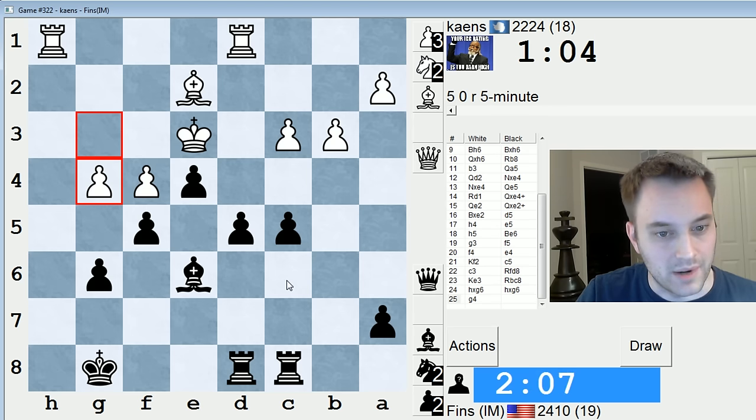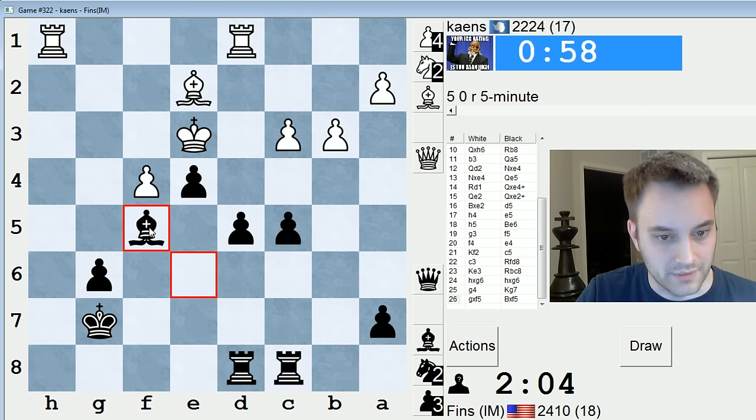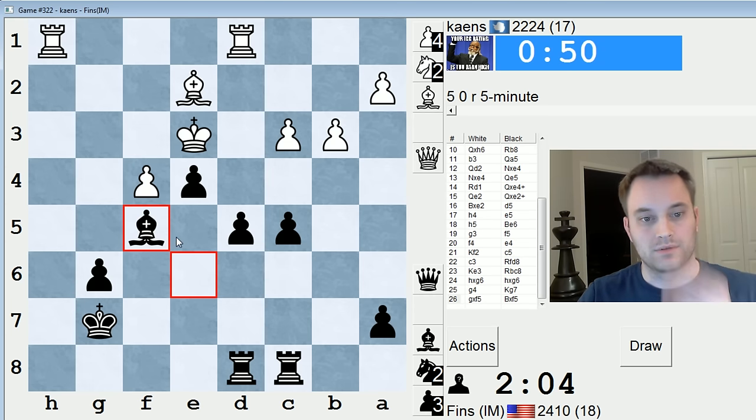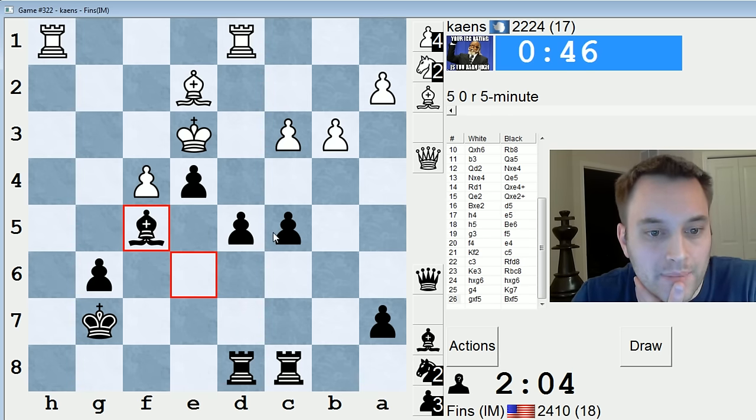But I don't want to break up my pawn so much. Okay, I'm just going to bring my king up a little bit, and see if they want to take on f5, after which I'll take with the bishop. So right now, white is frustrating my attempts to play this d4 move, but on the bright side, I think they're going to be pretty tied down.